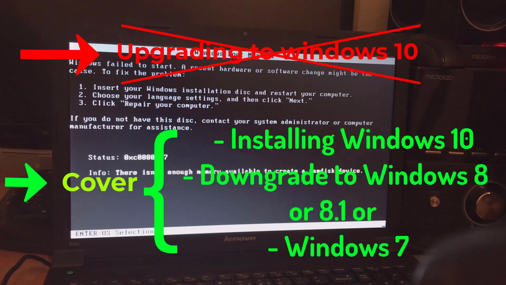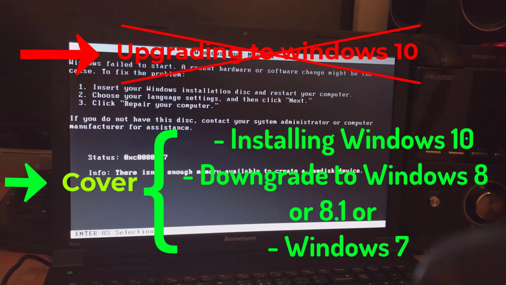But imagine the situation: you don't have access to your Windows, or you bought a new hard drive recently, and you want to downgrade your Windows to Windows 8, Windows 8.1 or Windows 7, and you don't have access to your Windows to upgrade or downgrade your system. When you are in the BIOS page, you just want to install your new Windows.